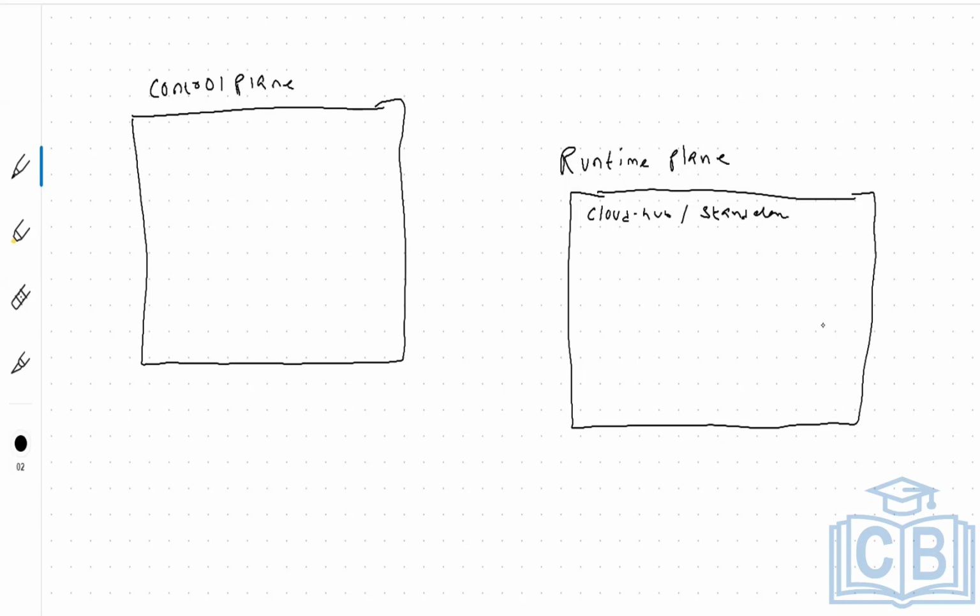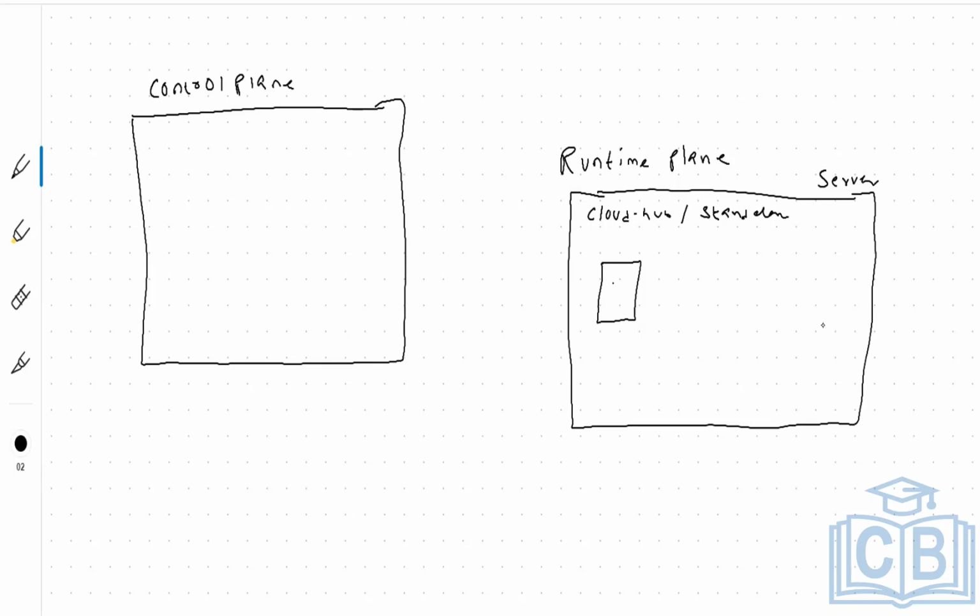Where your Mule application is actually running, where you deploy the Mule application, taking the server resources, this is called the server. It may be running in the cloud, on your own private cloud, standalone, or on a Kubernetes cluster, wherever your application is running and taking memory and CPU resources. That is called the runtime plane.